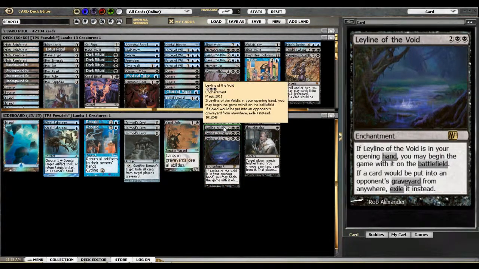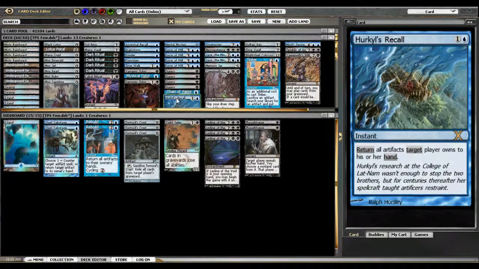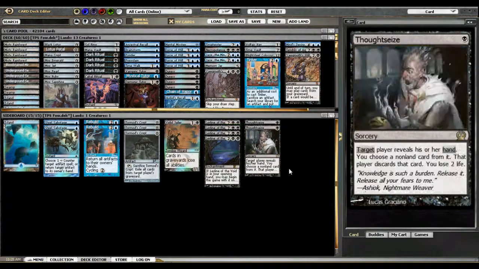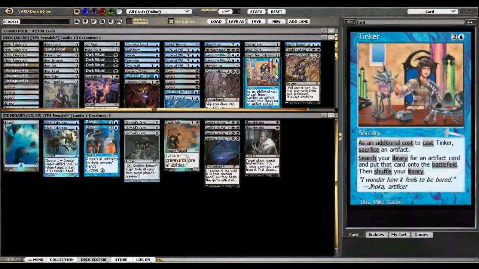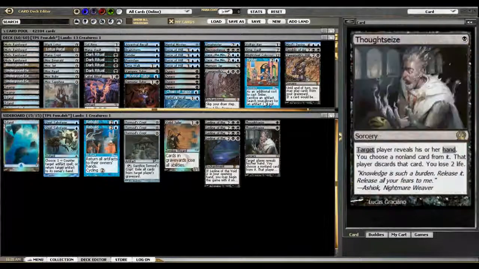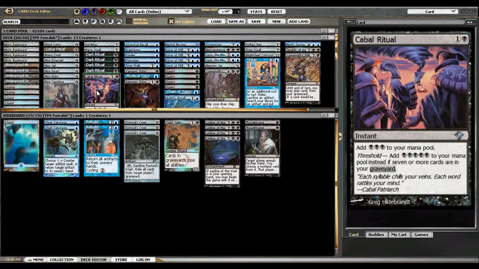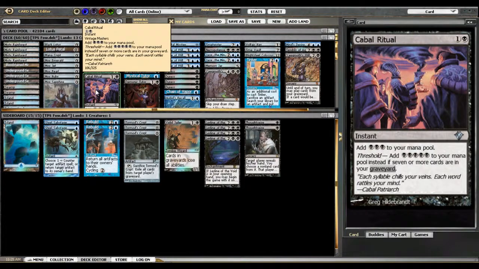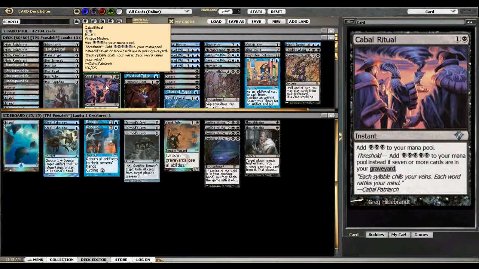I really like my blue sideboard. My blue sideboard is 2 Thoughtseize, and it sounds ridiculous, but all I do is take out Hurkyl's Recall and Cabal Ritual. Boom, done. It's really elegant. It keeps the deck at peak efficiency. So we're already sideboarded against blue decks. This is almost the best version we can run against them. The Hurkyl's Recall is a concession, and Cabal Ritual is just the weakest card after Hurkyl's Recall, in my opinion. This could easily be cut for something else, but then it would make my sideboarding decision a little bit tougher.